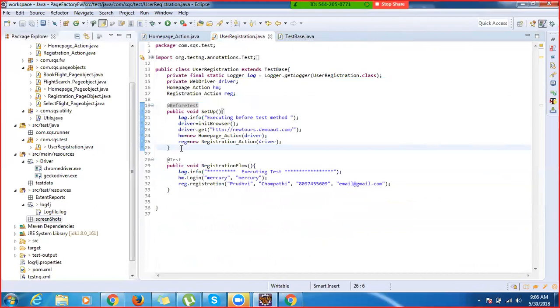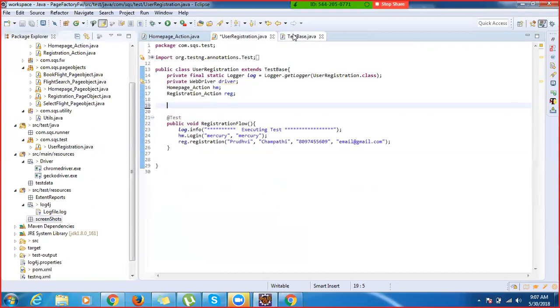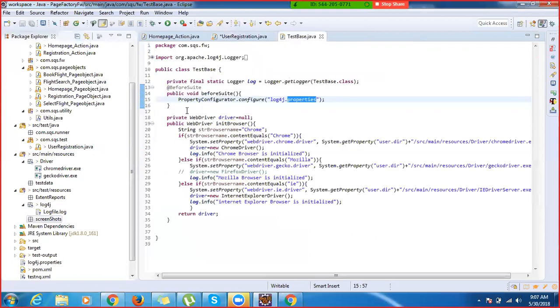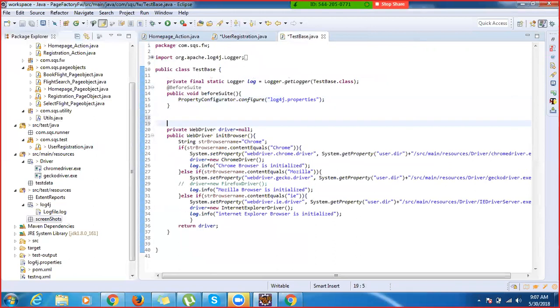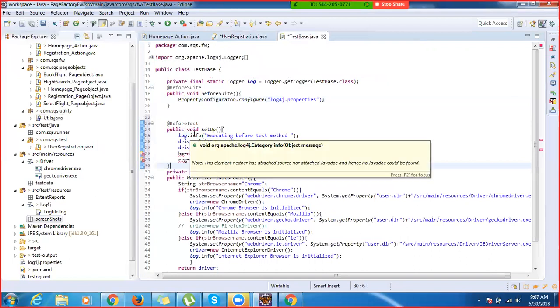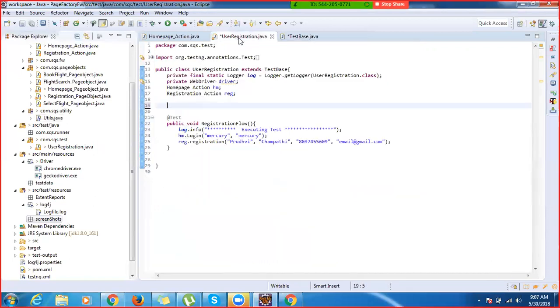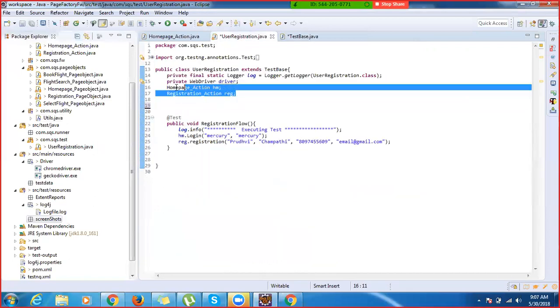What I can do, if I want to remove this from here, can I do that? I believe yes. Instead of putting the same thing here, can it be here? Okay, is there any error? Yes, there are some errors. Why? Because you need to write these things.